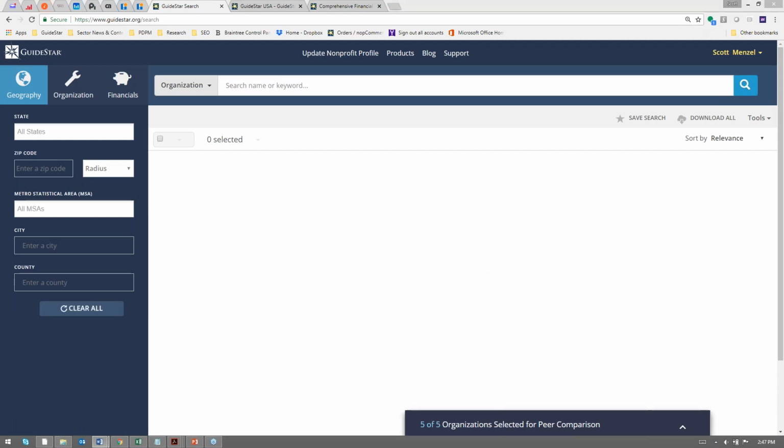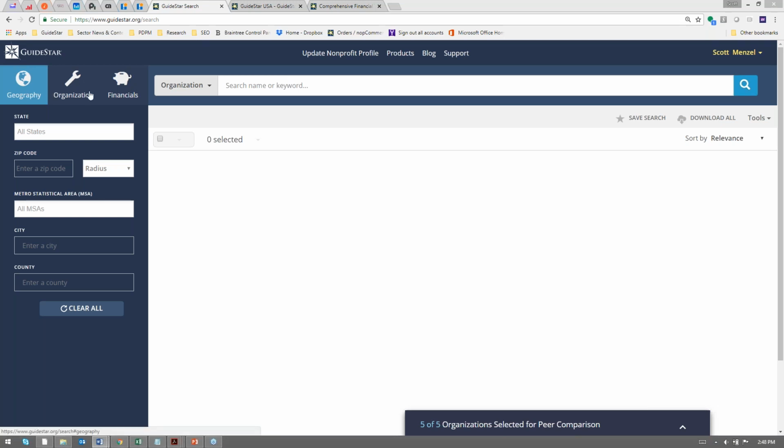So let's just go through a different sort of scenario now. Let's just say that instead of a singular organization, you want to do maybe a landscape analysis or a peer analysis like I had demonstrated earlier. In that case, you want to generate a list of similar organizations that you could then compare. So Pro has a pretty nice array of filtering capability.